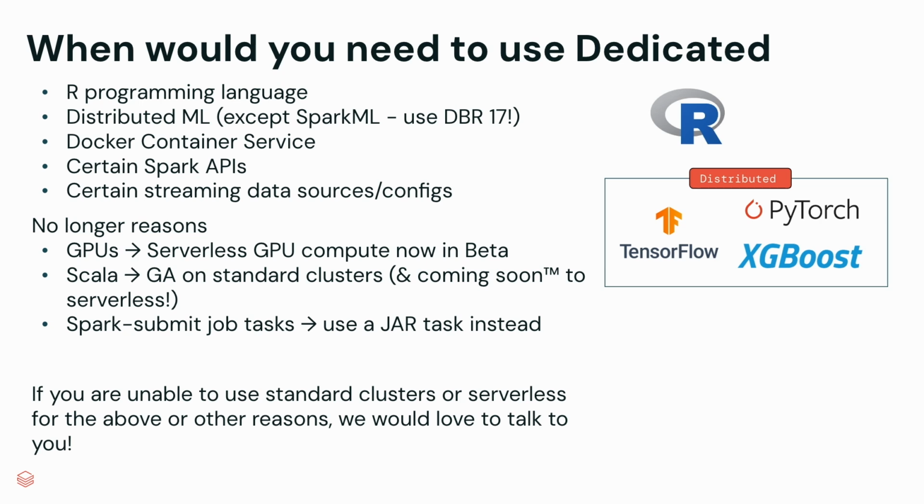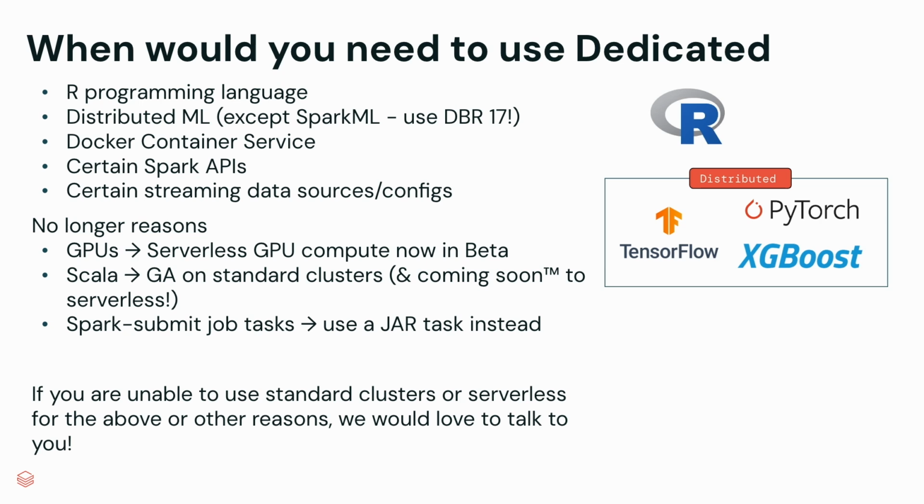There are a handful of Spark APIs that are not yet supported on standard and serverless, and then there are also a few corner cases for streaming data sources and streaming data source configurations that are not yet supported on serverless or standard. So definitely take a look at our documentation page on cluster access mode limitations, which goes through all of these little corner cases.